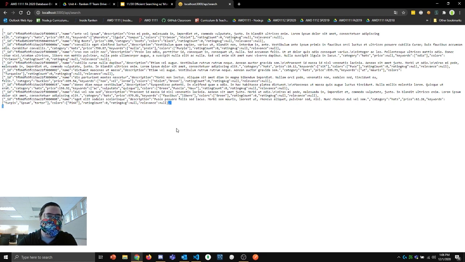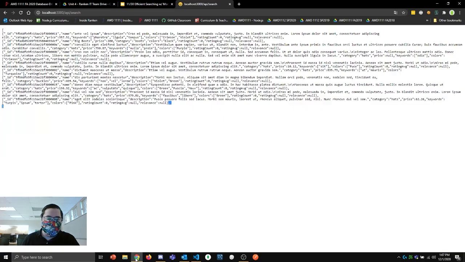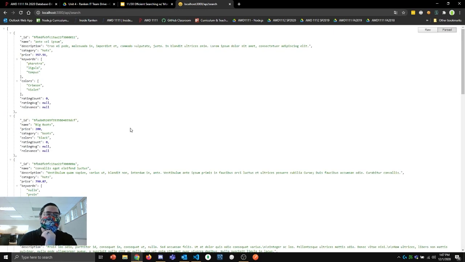That's not valid JSON. I have a plugin that normally would parse this JSON and show it to me in a friendly manner. Because it's not valid JSON, it's not able to parse it. You would end up getting an error if you were trying to send this back to an AJAX call because it's not valid JSON.